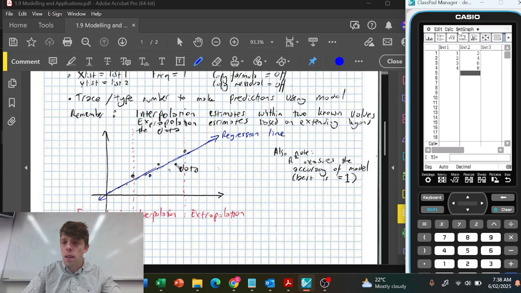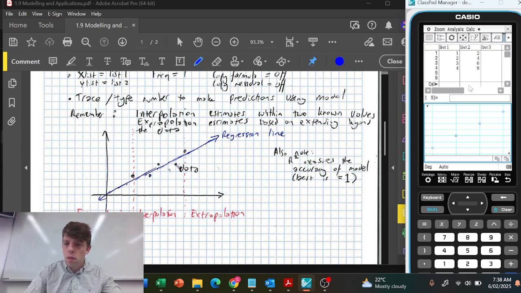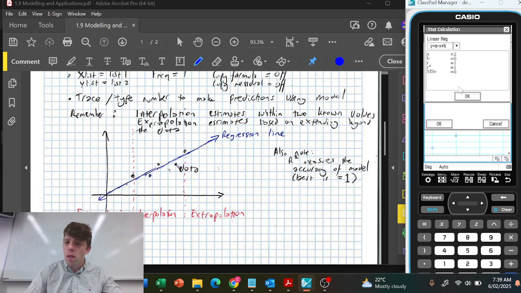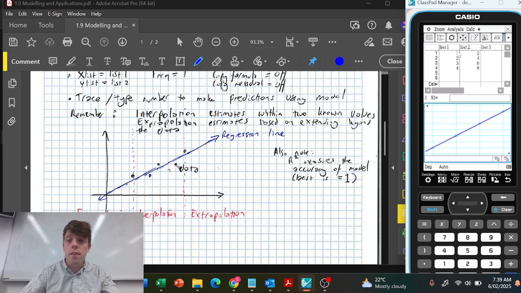Okay, so we've got this data set. Let me graph that for you. It looks like this. You can see all of the data is in a straight line. If I go Calc, Regression, Linear Regression, and click OK, you can see here it's given me an equation. It looks like the equation is y equals 2x, b is 0. And you can see this number here, r squared, is equal to 1. So because r squared is equal to 1, this regression line perfectly models my data because I've given it very ideal data in that case.